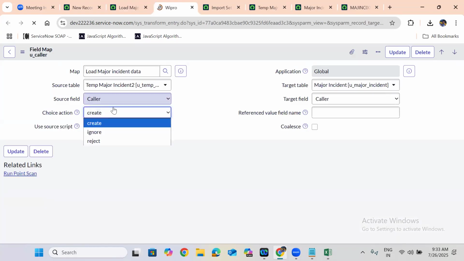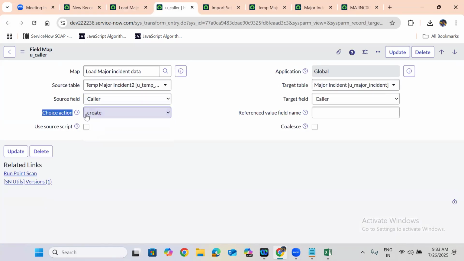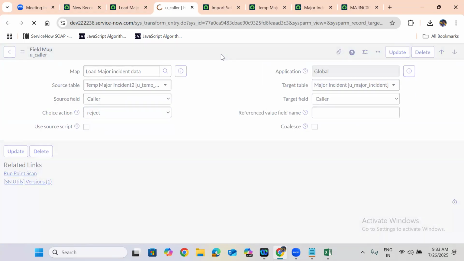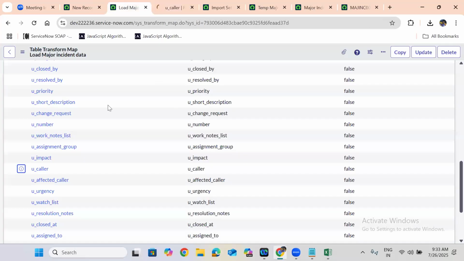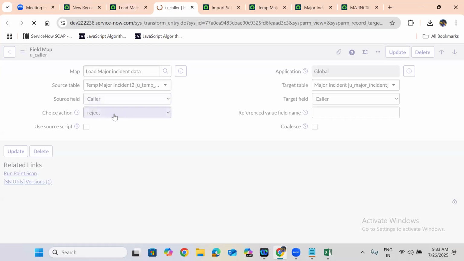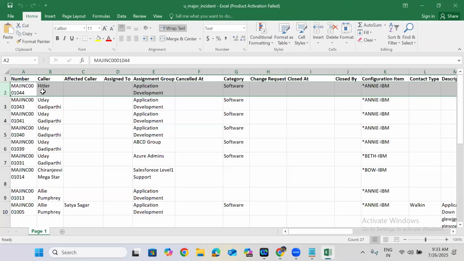Here you can see there is a field called choice action. In the field map choice action, I am selecting reject. In the color field, if any unknown value is coming, reject the total row.